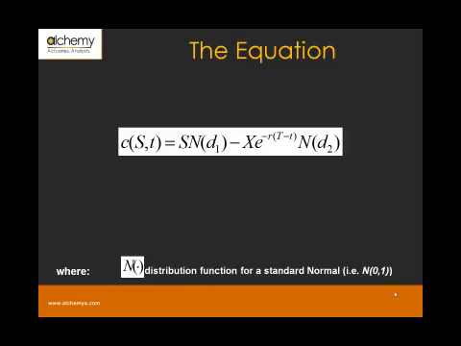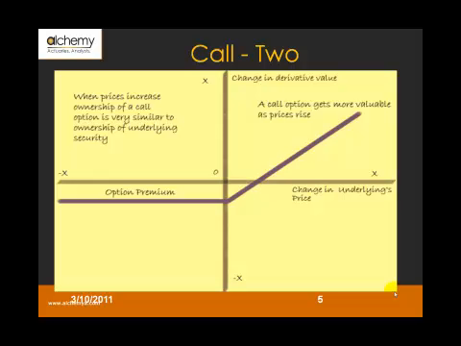The equation tells you that the value of the call option is equivalent or approximately equivalent to the value of what you will receive if the option is exercised minus what you will pay if the option is exercised. If you look at this graphically, the payoff profile in front of you is a payoff profile of a European call option, and an American call option for that matter, and all it does is plot the values of the difference between S_T minus X and 0.